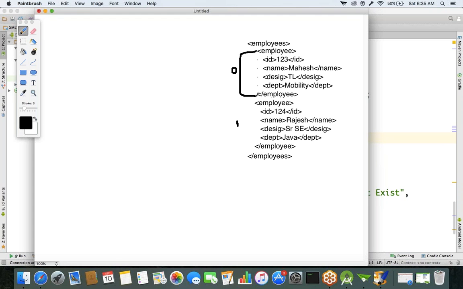Employee has children: ID, name, designation, department are children of employee, and these children contain the data. So now we have to get this child information.